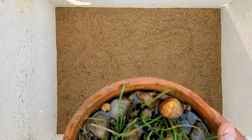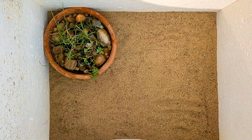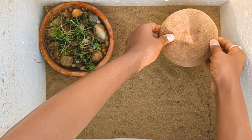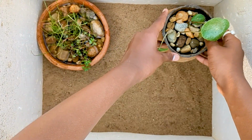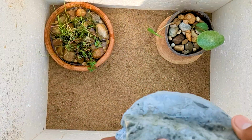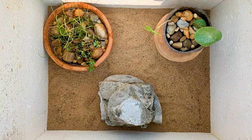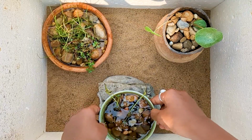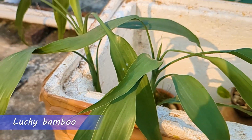Now, let's add the plants that we planted before, along with the clay pot hideout and the large stones in a decorative way. I also added two stems of lucky bamboo.